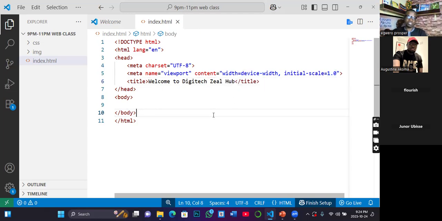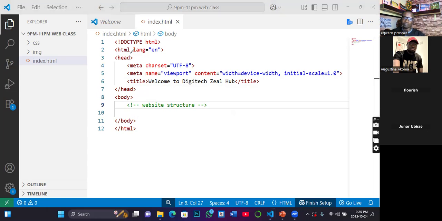Right? So once that is done, now let's talk about website structure. We need to know that a website has 3 different sections. In other words, let's say this is your website.